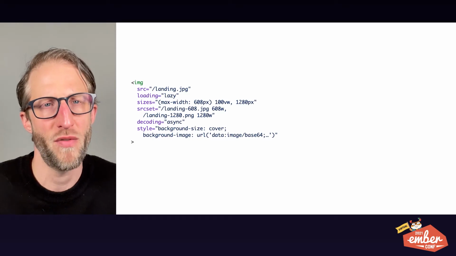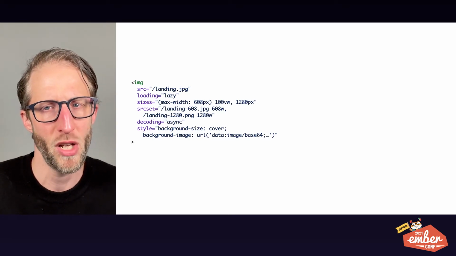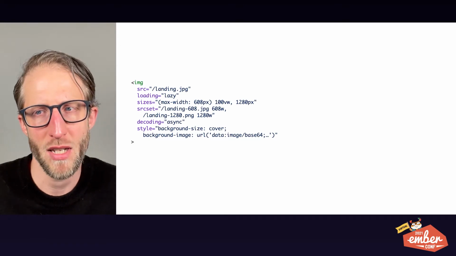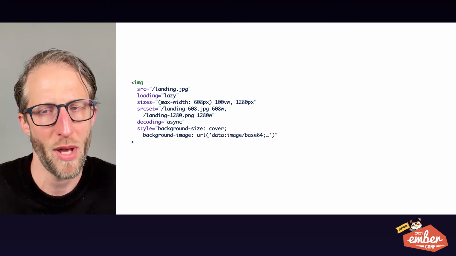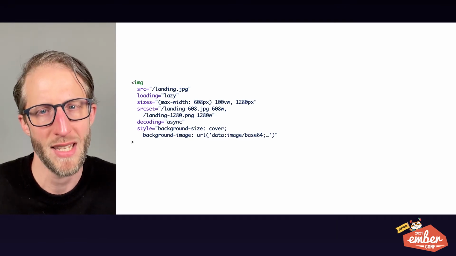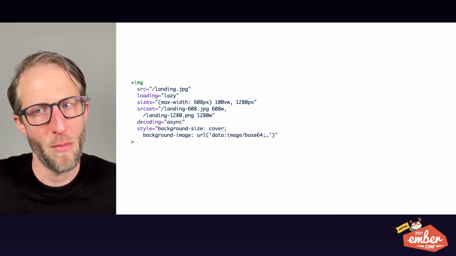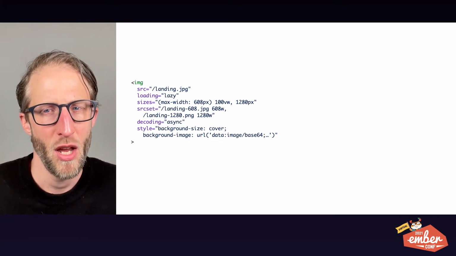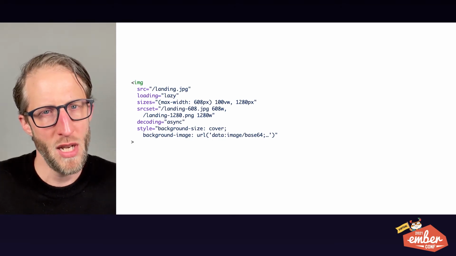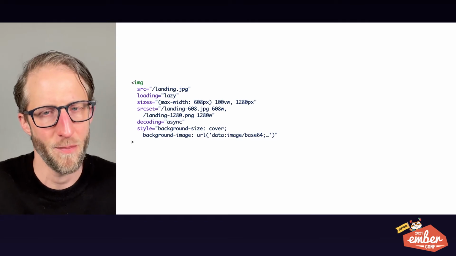Typically, you'd be using a very low resolution blurred version of the real image here that would only have a very small file size and thus be possible to be encoded in a relatively short base64 string so that it adds minimal additional weight to the HTML or the template that generates that HTML. And when loading of the image completes, the image will basically be put above the background and hide it.